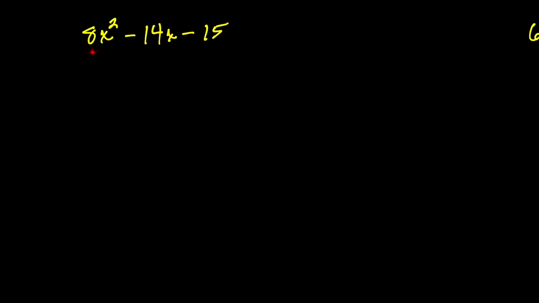The reason being is my leading coefficient here is not a unit anymore. So what do we do when we have an 8? Well, the hard way to do it would be to say, I could have an 8x times an x, and then one would be a plus, and one would be a minus, or this could be a minus, or this could be a plus. So there's a lot of different possibilities there.